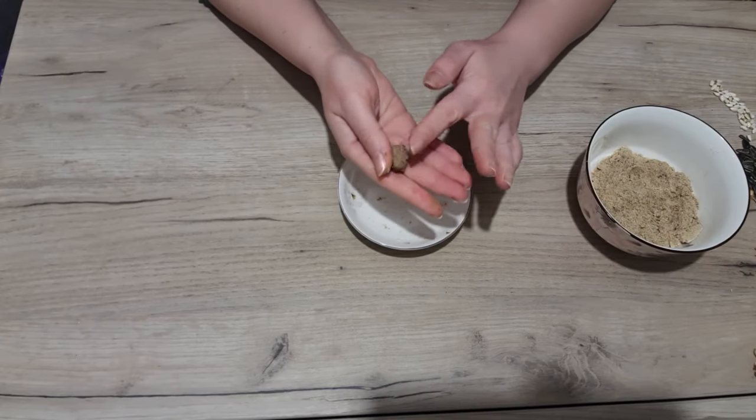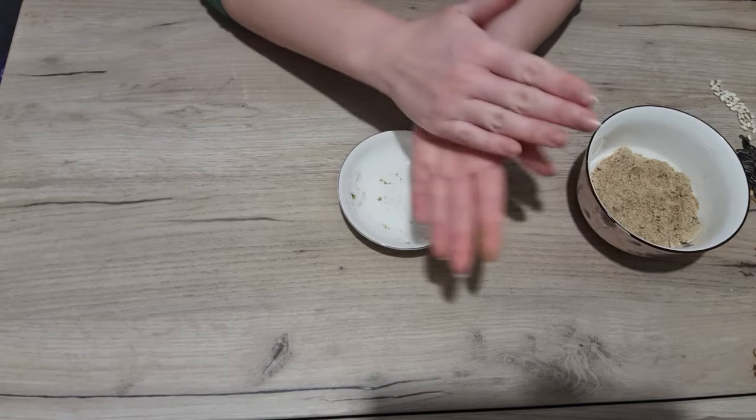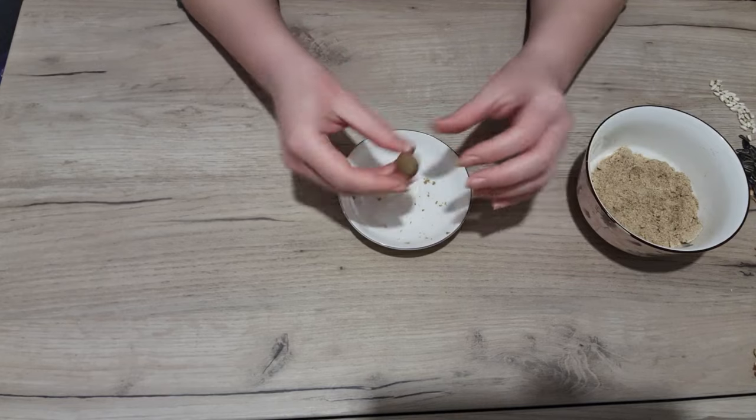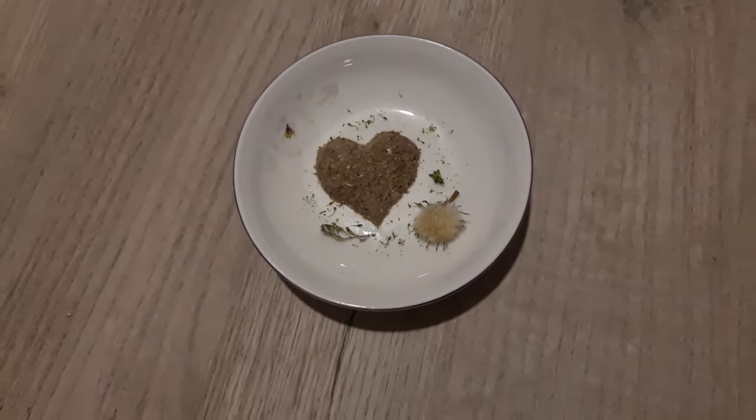If your elderly hamster can still hold food in their paws, you can roll the food into little balls. You can also make fun shapes with the food, like I did for Valentine's.